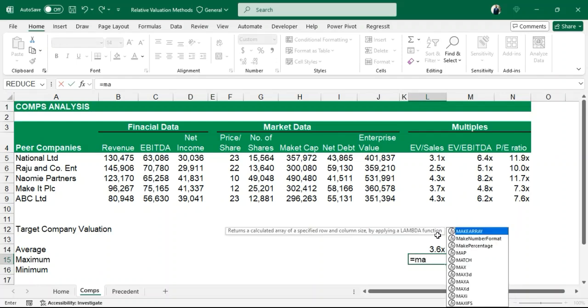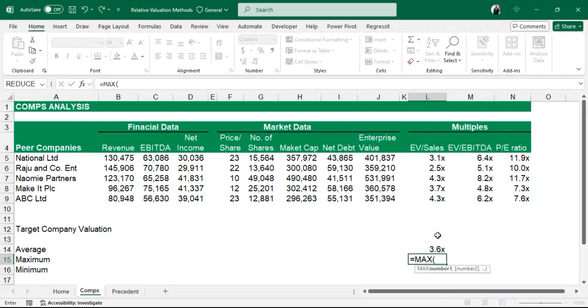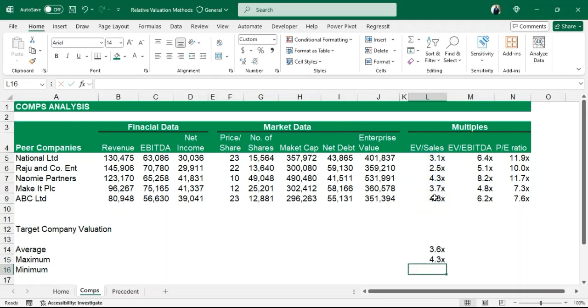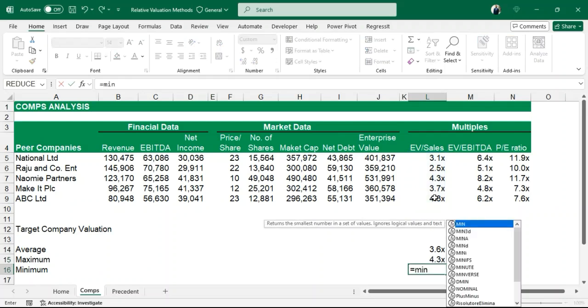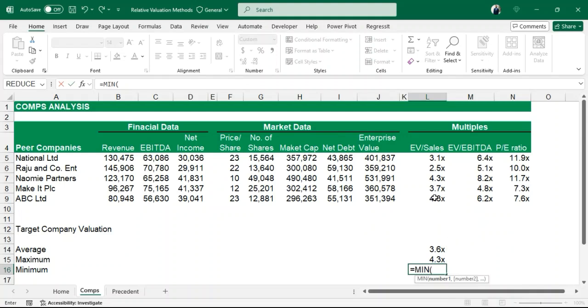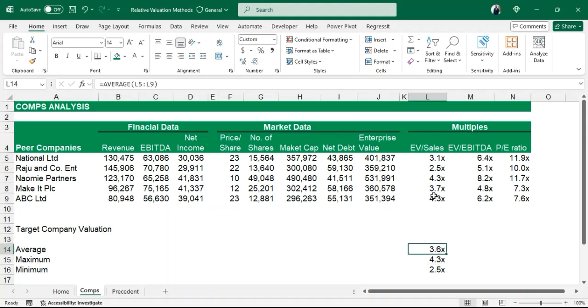So MAX right there, select all of it and hit enter. Then finally I have my MIN function, which returns the minimum value of the multiples. So I close my parentheses and hit enter, and I can grab all of this, copy it, and paste to the right using Ctrl V.